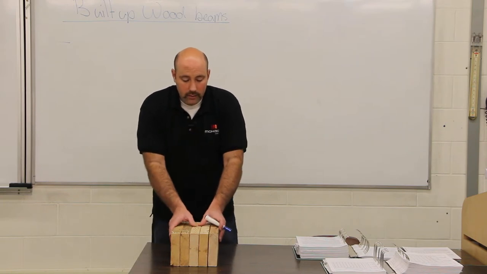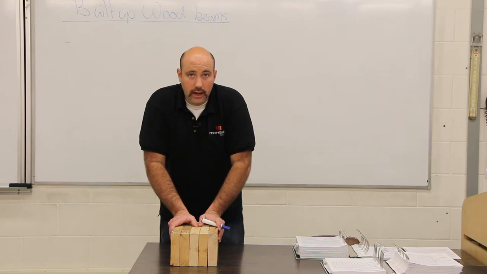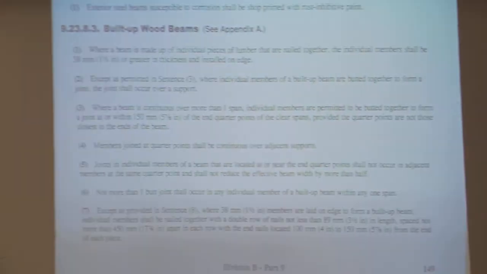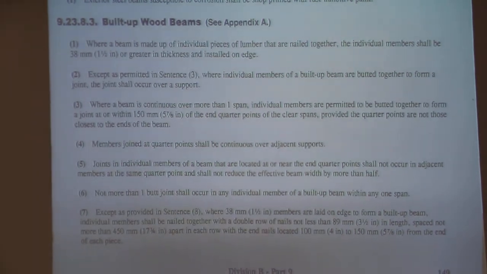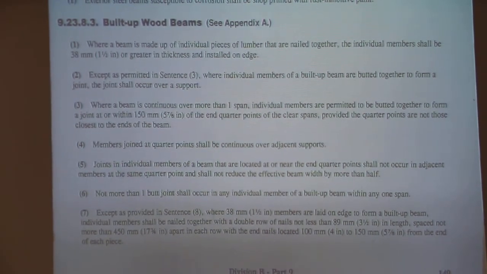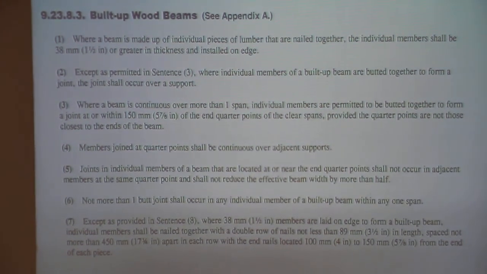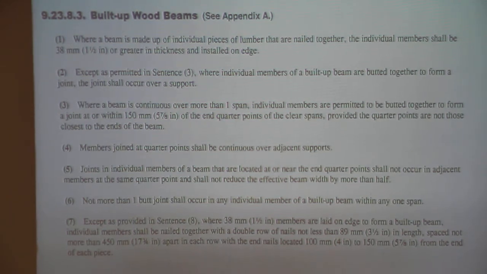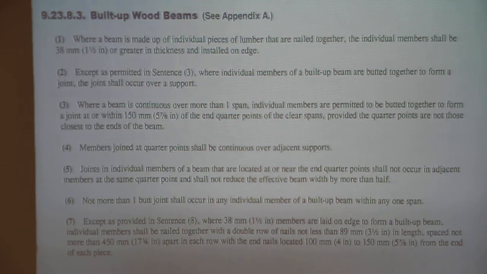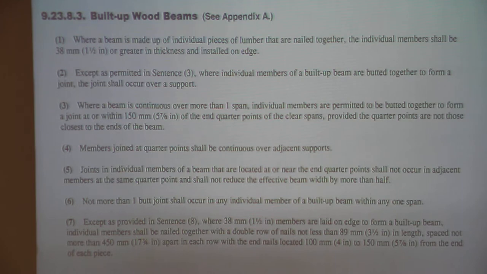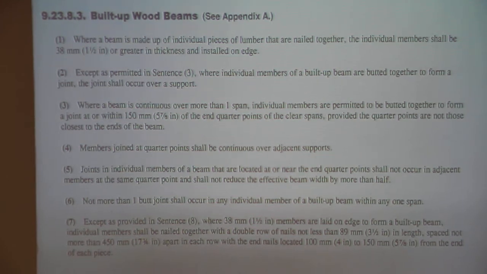What I'd like to do is first look at the code book, and this is on page 149 in your code book. We're going to focus in on the screen here and go through the points. It's important if you look right there it says see Appendix A. We're going to take a trip over to Appendix A, which is in volume 2 of your code book. Anytime you see in brackets see Appendix A, it's basically saying we're trying to give you the information in the sentences below, but maybe a picture or if we expand on this information it would help you a lot so you don't get in trouble later on.